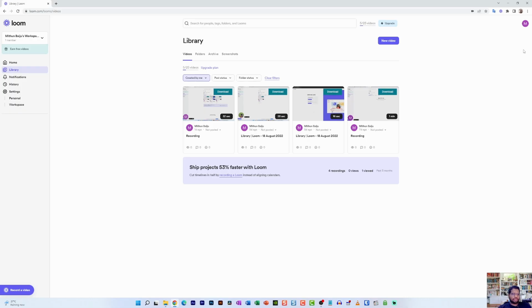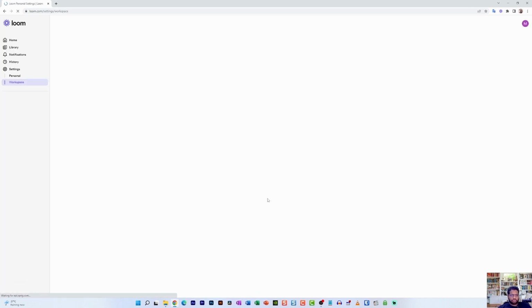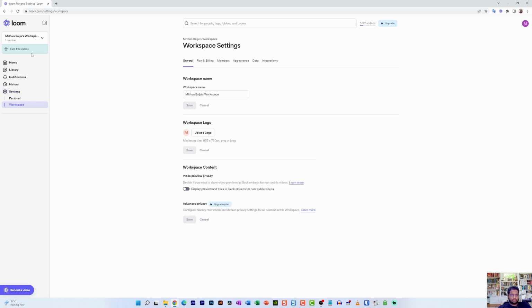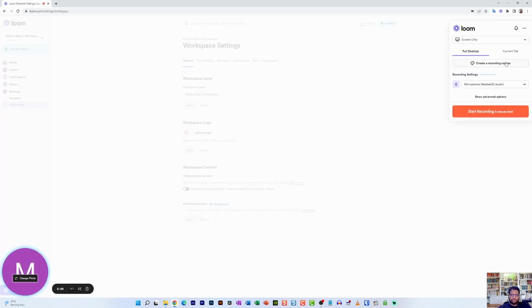Diving into the tutorial, as you can see, there are no options for you to actually modify the audio settings on your computer. The only option that you have right now is the settings option, in which you can tweak the personal and workspace options, which do not give you any support for audio hardware modification or even software enabled modification. So what you need to do in order to do that is to click on this browser extension. This is the Loom browser extension, and if you don't have this extension, you won't be able to record your screen or your web application using Loom. So make sure that after signing up, you install this on your browser.